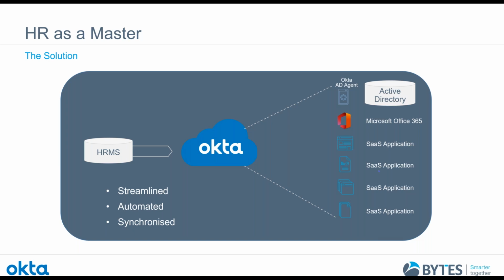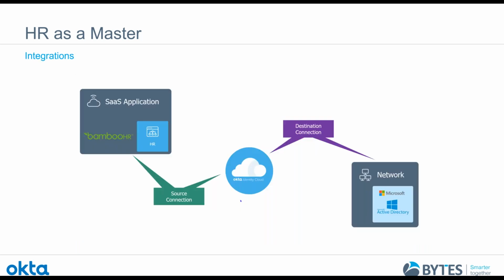And what does this integration mean? It means that you can set things to happen automatically. You have a new employee onboarding, you create a new account in HR, and automatically, again, I will stress this word as much as I can this morning, things will happen and propagate into the Okta platform. And depending on how you set things up, things will happen and propagate automatically to Active Directory, okay? And this is how you save people's time. This is how you streamline processes. And this is how you minimize the chance for error.